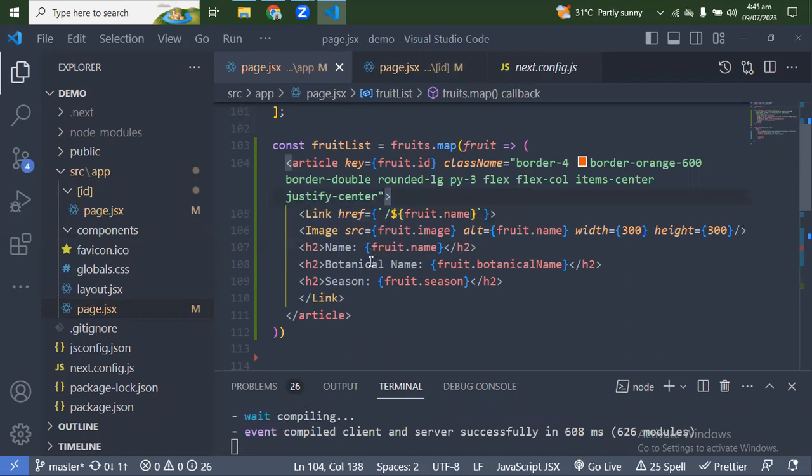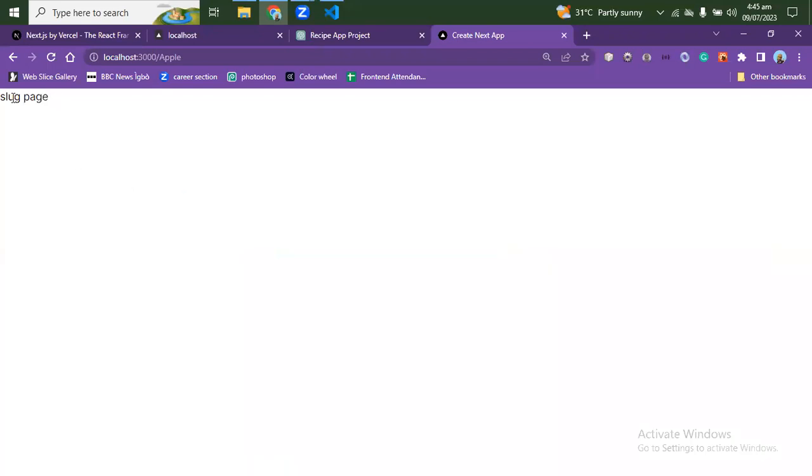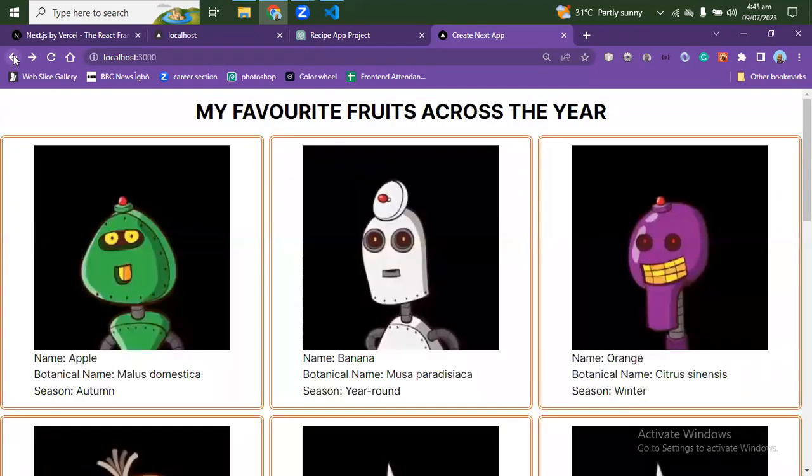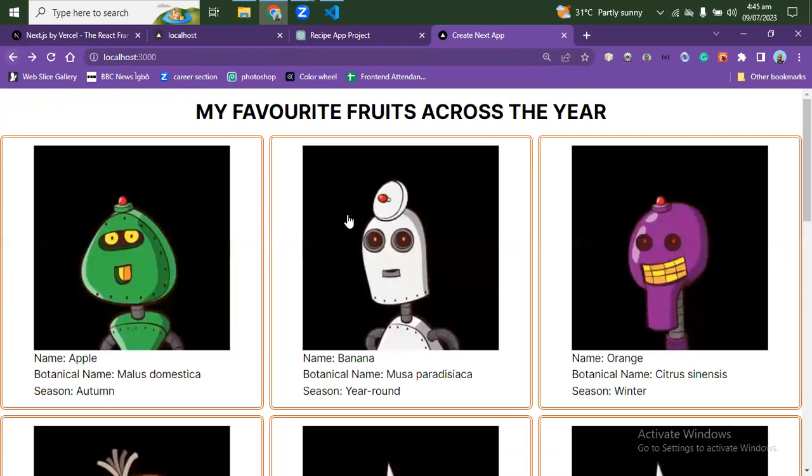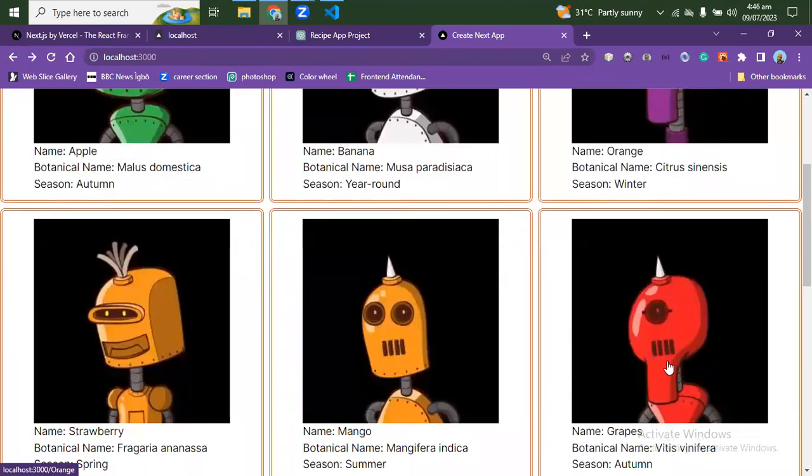Okay, so when I click on it, depending on the name of the fruit that I click on, it should take me to the slug page fruits.name. So when I click on this, it's going to take me to the slug page. You can see it taking me to the slug page, and it's going to slash fruit.name. Okay, so anyone I click on, I will actually have it taking me to the fruits.name page. Okay, all right.